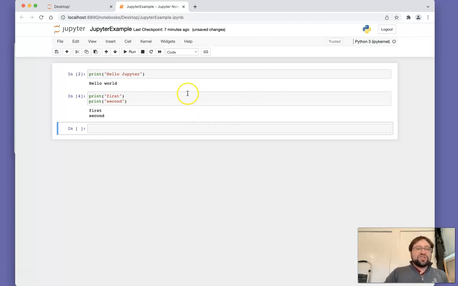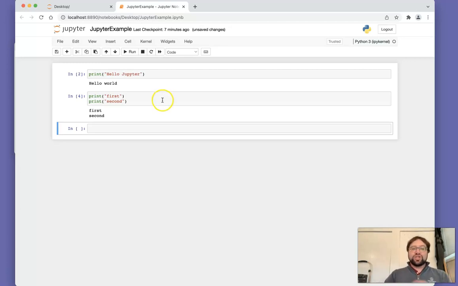Let's see, other things to note. All the cells are run inside of what's called the same interpreter session. So you can think of it as the same copy of Python, basically saying, here's all this code that's being run sort of simultaneously. This will matter when we get to things like variables, which we'll talk about in a later video. So all these things are running at the same time and in the same context, like in the same room, or on the same system. Each notebook then runs in its own little box, so that it has its own little world in which it does its own pieces.